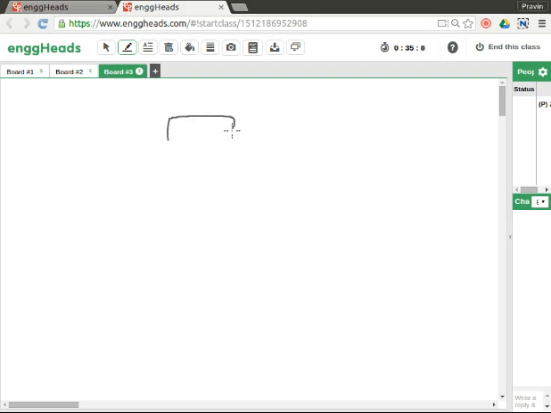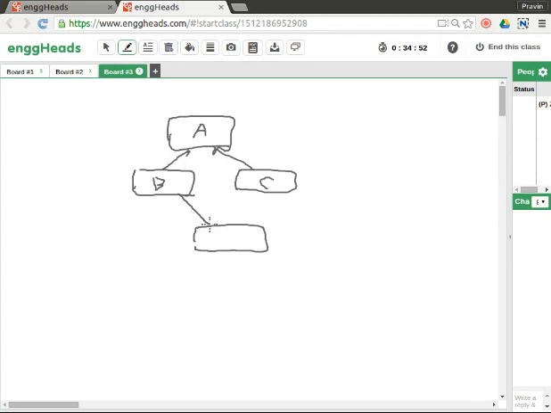If you have a class A, and we had two other classes B and C which extend from A, and then we try to have a third type, D, which inherits from both of them.